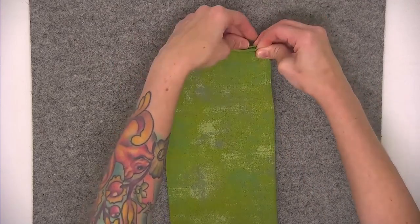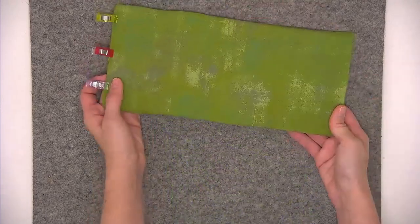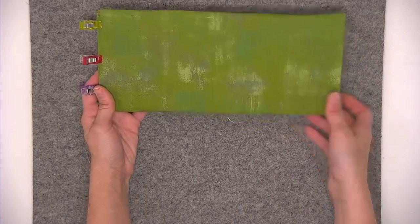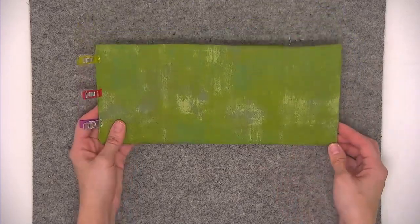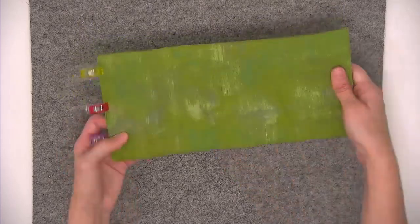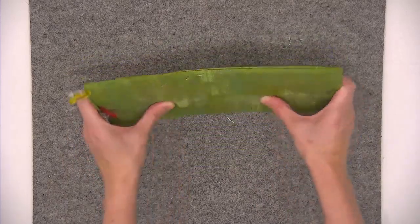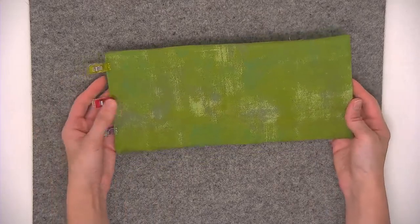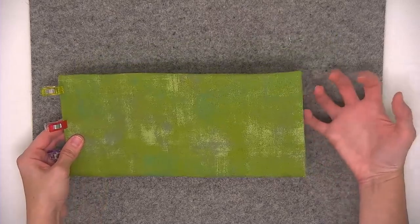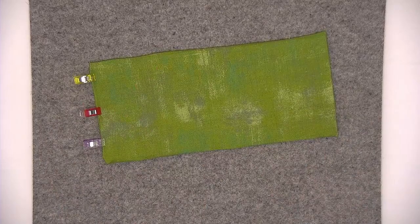It's a really simple and easy method to make a false bottom. If you use a waterproof material like corrugated plastic, you can leave the false bottom in the bag when you wash it. If you use something like foam core board, you'll want to take it out before washing. It's super sturdy — it'll take a ton of weight, and as you can see, I'm bending it as hard as I can and it's not going to break. A false bottom stops the bottom of your bag from bowing down under heavy items and helps keep your bag's shape.